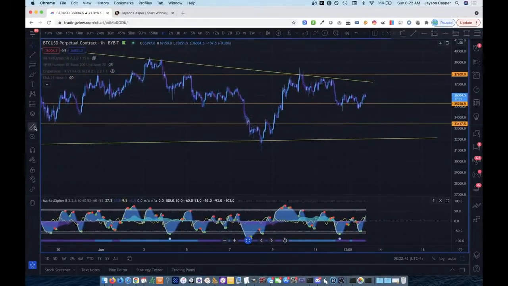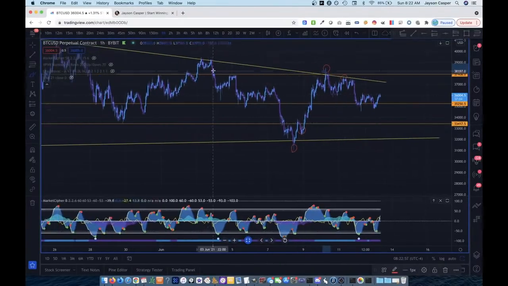And what I mean by that is this: if you're going to enter a trade, let's say right here, your stop loss needs to go below this low. If you're going to enter a trade right here, your stop loss needs to go above this high, if you're going to short this, okay? If you're going to short right here, your stop loss needs to go above the last high. And the reason for that is because we're assuming that the trend is going to go in our favor.